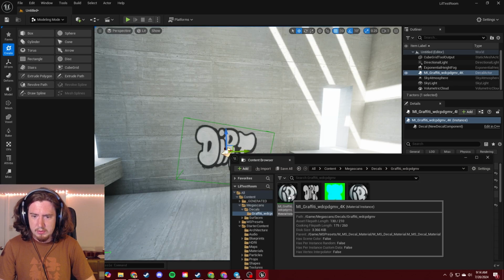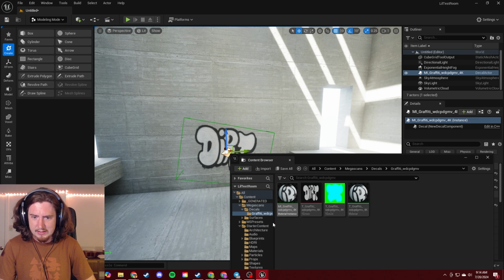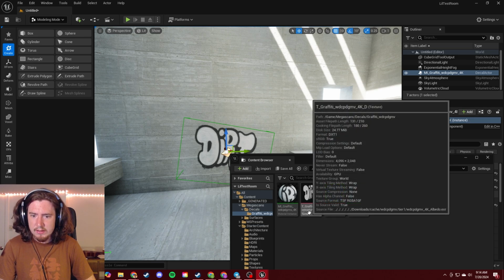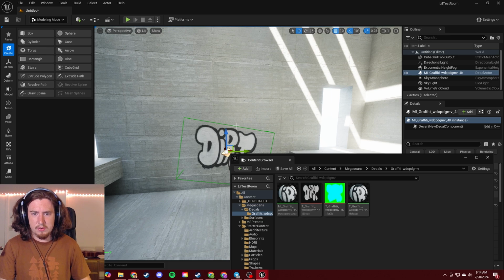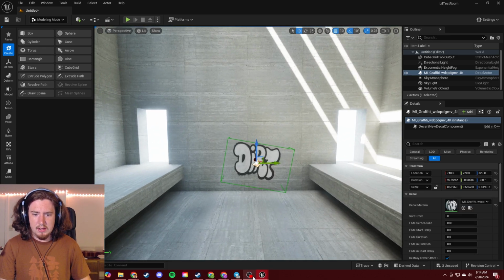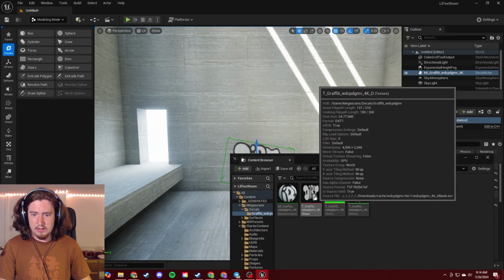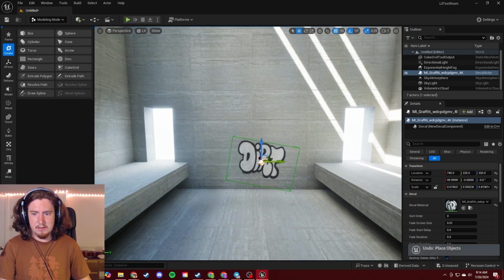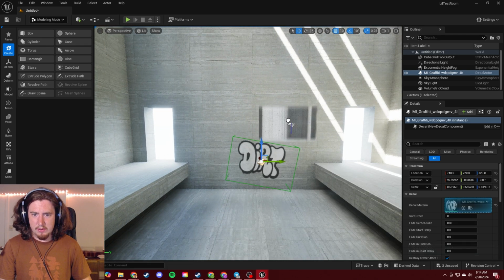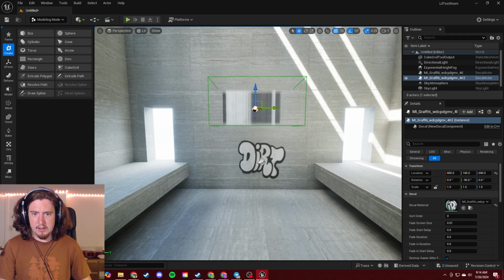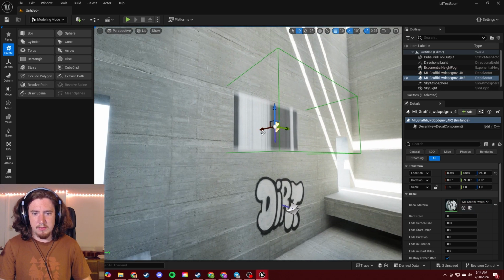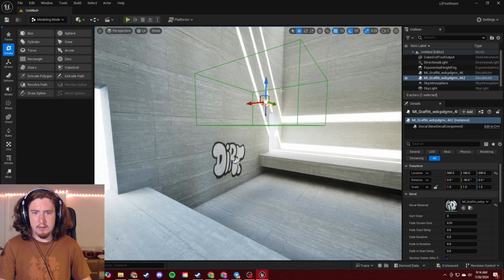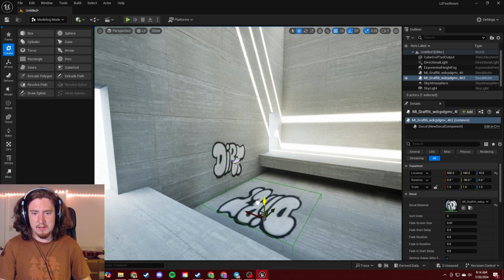What I did there, it's specifically the material instance. The texture, if you drag the texture onto here, it's gonna do exactly what you saw earlier, where it just changed everything to the decal. But if you grab the material instance itself, it just puts a thing there. And then you gotta fiddle with it and make sure it's not broken, like this is. It works perfectly if you put it on the ground like that.